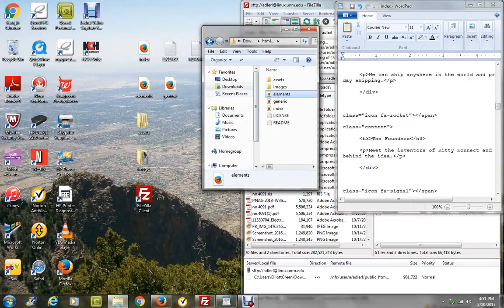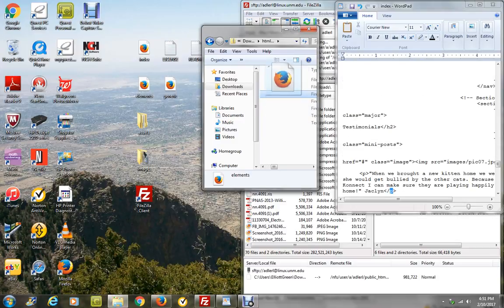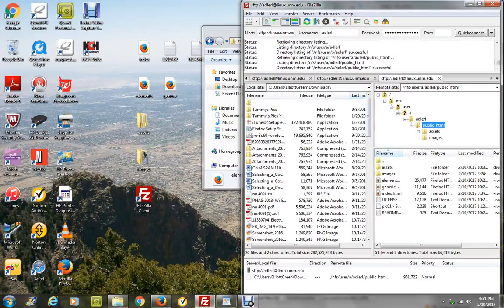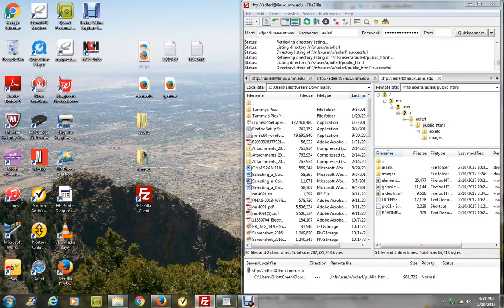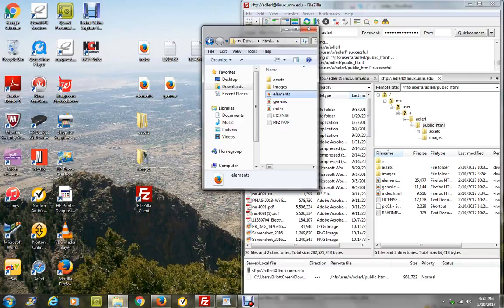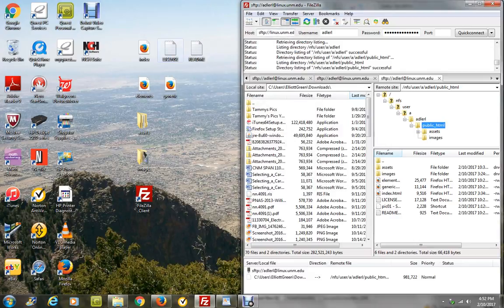in my documents the drag and drop option wouldn't work from my documents into the correct subfolders in FileZilla. But what I did was I exported them to my desktop here, and from there they work just fine. I'm not sure why I couldn't drag and drop them from the actual download file, but either way, found a way around it. So that was really the biggest hiccup that I experienced.